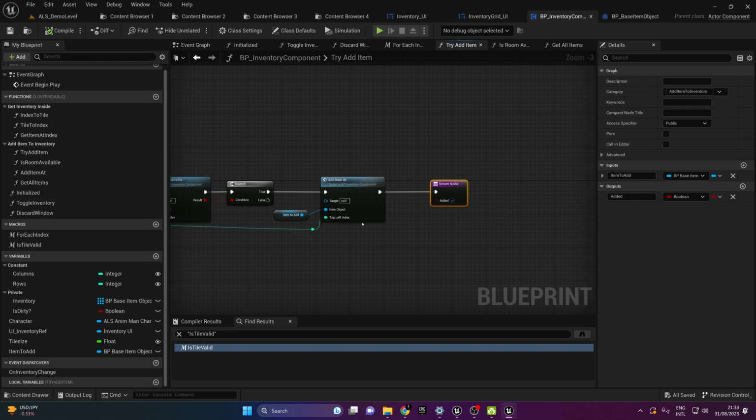There's not much left anymore because we have already created most of it, and we just need to add it. And yeah, let's just close it for now.